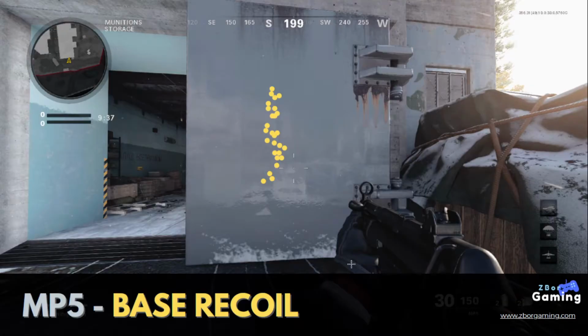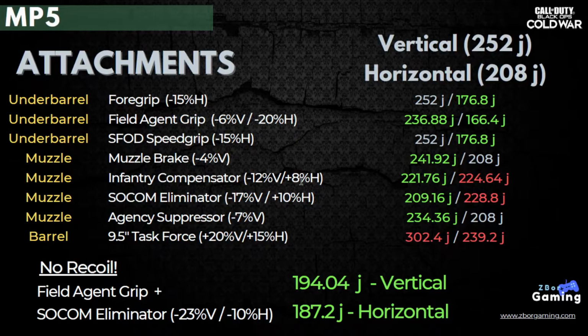So here is the base recoil pattern for the MP5. You can see it's not too bad. It jumps around quite a bit side to side, but it's pretty much just straight vertical, which is pretty good.